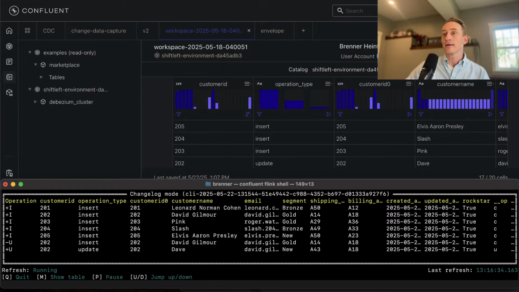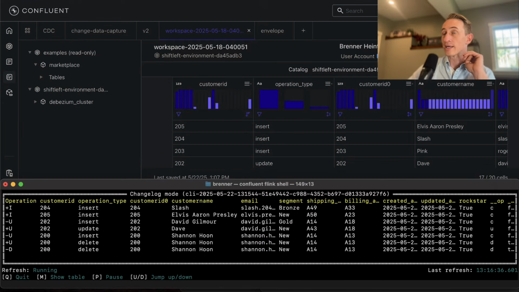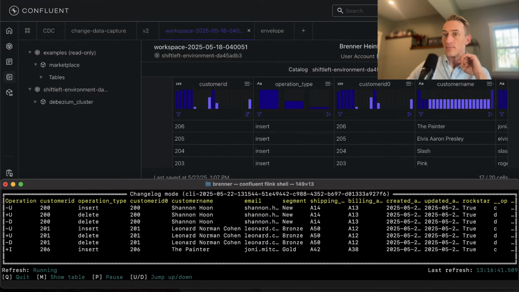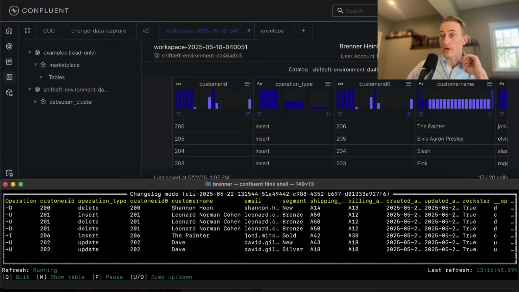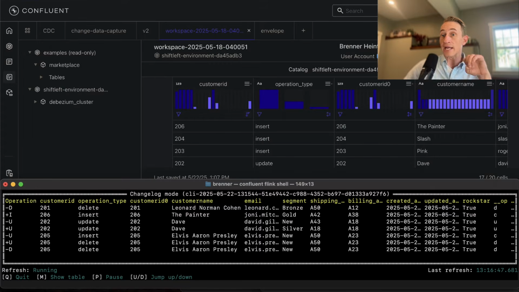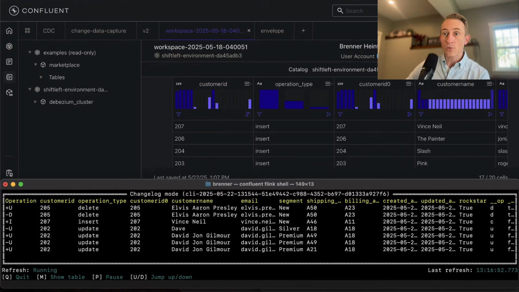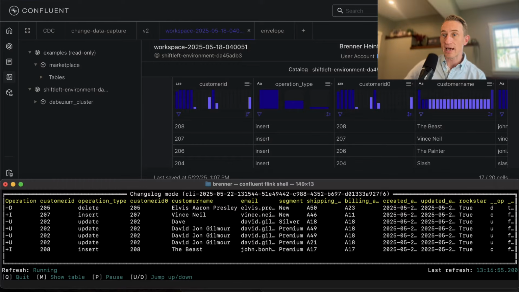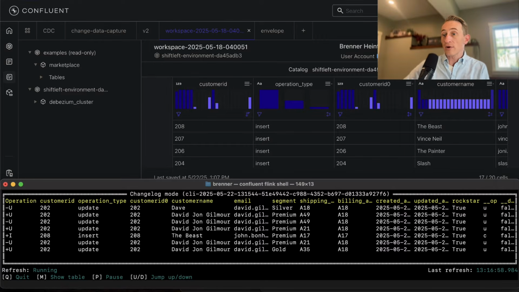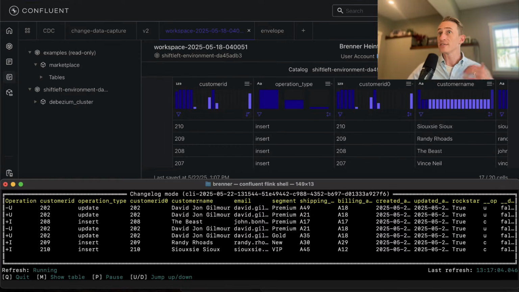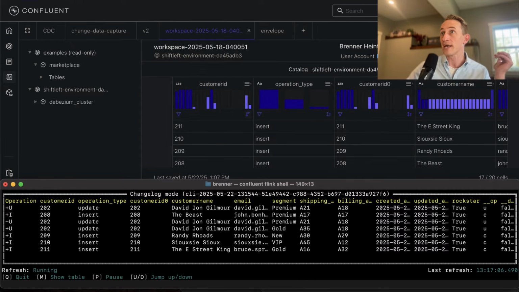So as you're seeing here, on top in our workspace, we can see the current state of our tables. Down below, however, we're with the Confluent Flink shell viewing the changelog. And in the very left-hand column, you see the operation type. Here we have a ton of updates and inserts and one delete so far. We're deleting records of rockers that have passed away after we insert them. So what you're seeing here is those records updating in real time as the script inserts, updates, and deletes the records from our operational database. All those changes are being streamed in real time.